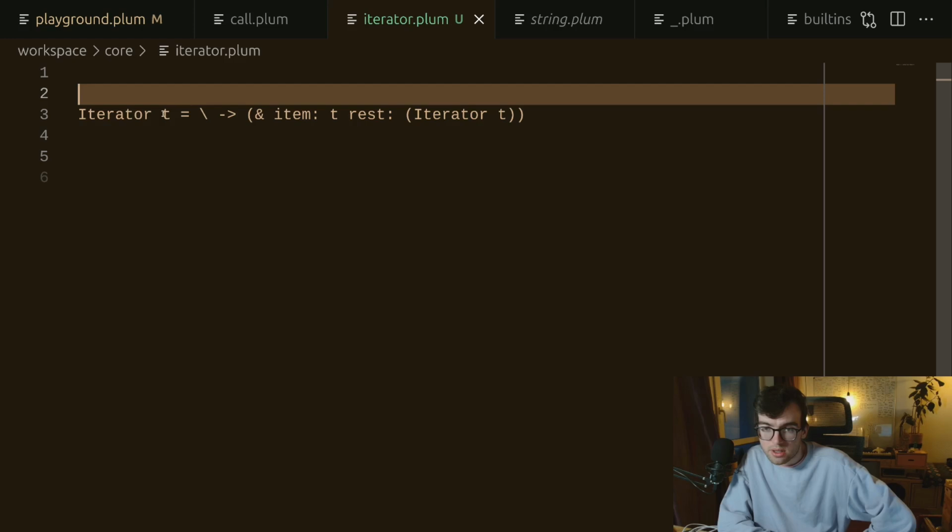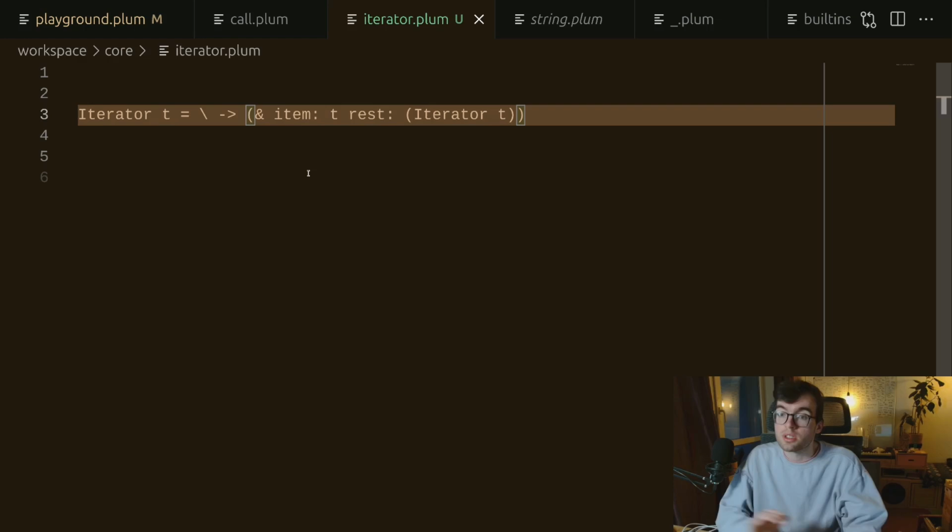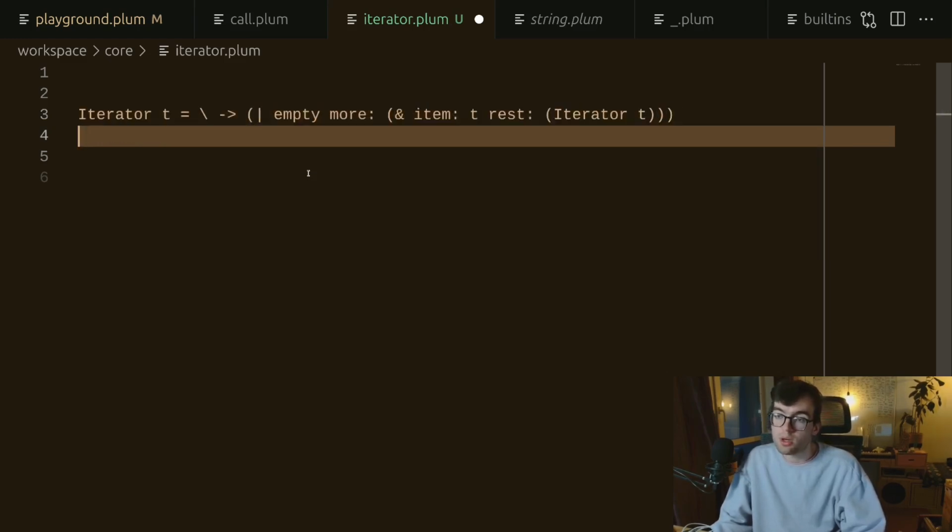And because these iterators should be able to end at some point, the function shouldn't always return that, but only sometimes. So let's wrap that in an enum that has variants for either this is empty or it is more with this.